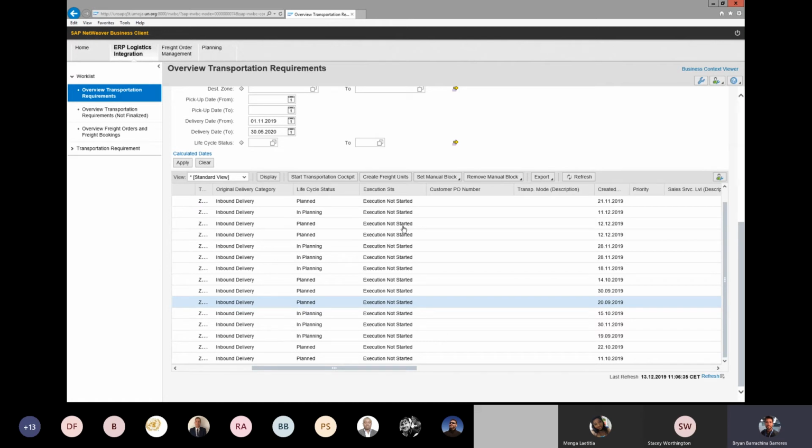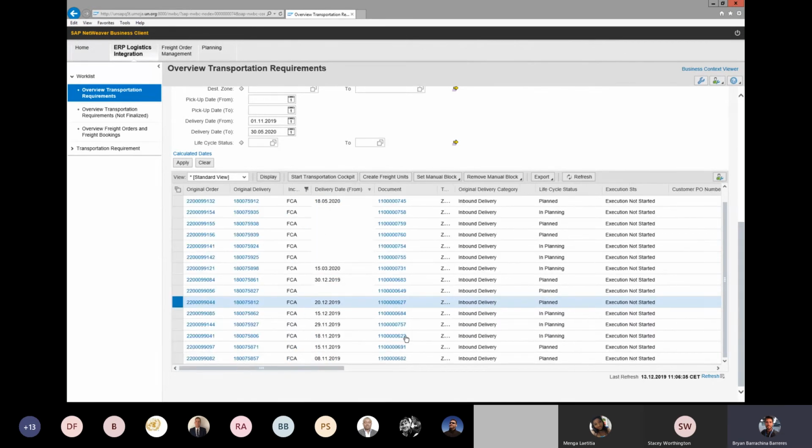And that's important for today's session because that's actually what we're doing. So execution not started would mean that no events have been submitted for these freight orders. Okay, we have all the information required right here in this quick section. And now I know that none of these have had their events submitted. Some of them are planned, some of them are not planned, the ones that say in planning.